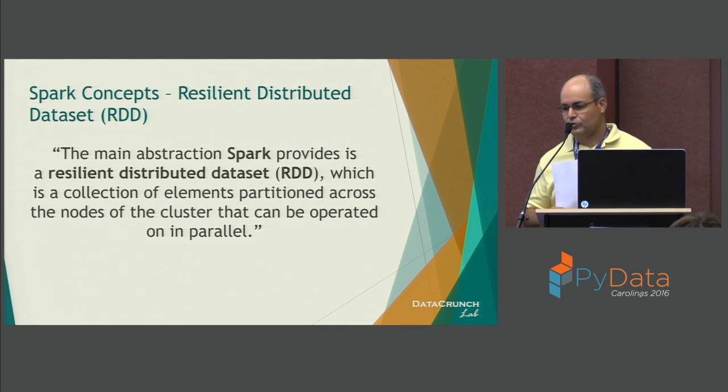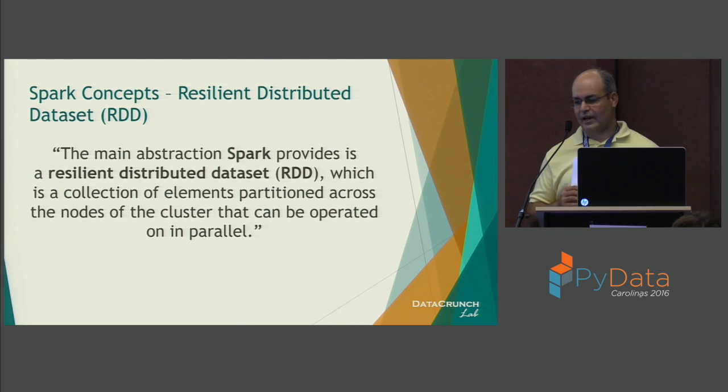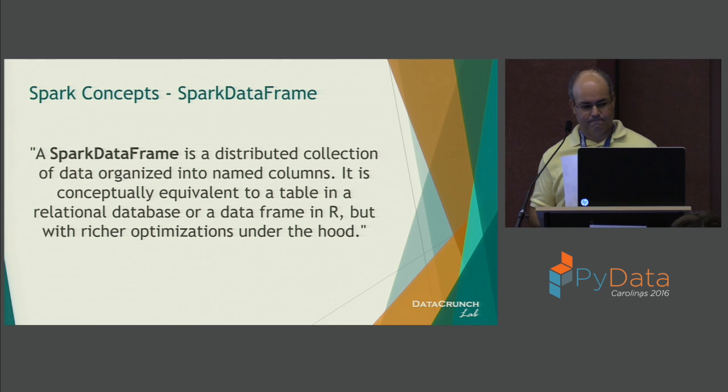One concept that I wanted to bring to your attention is the RDDs. You might have heard of resilient distributed datasets, and it is the main abstraction that Spark utilizes for elements that are partitioned across nodes in a cluster for parallel processing. With Spark 2.0, which is the version we will be using today with Zeydy's tutorial, they changed the nomenclature to be SparkR DataFrame as opposed to DataFrame. It's still the same concept, and it is essentially a distributed collection of data into named columns, conceptually similar to a table in a relational database.